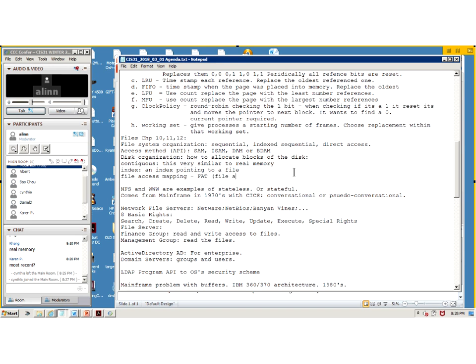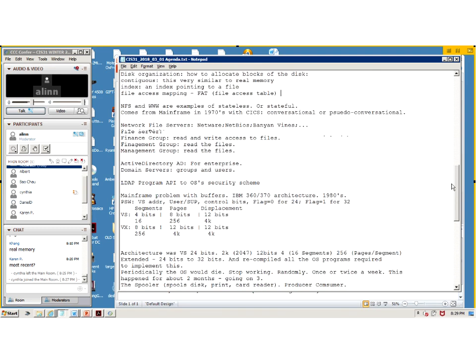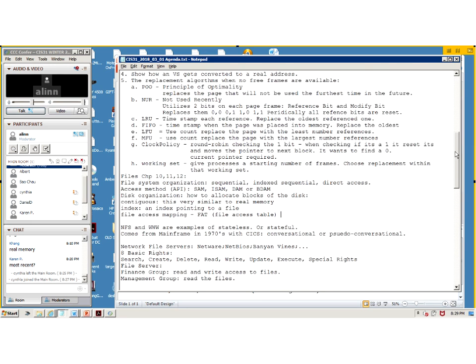With the file access table. And that's definitely on the test. Where the file access table has pointers in it. It would be something like this if this was 1 block, 2 blocks, 3 blocks, 4 blocks, 5 blocks, 6. It would be this block here, and then I have a pointer to that block, and then that block points to another block allocated. And this file allocation table represents a cluster on disk of what was allocated. I took you through that. It's in the notes and in the session. That's worth 3 points.